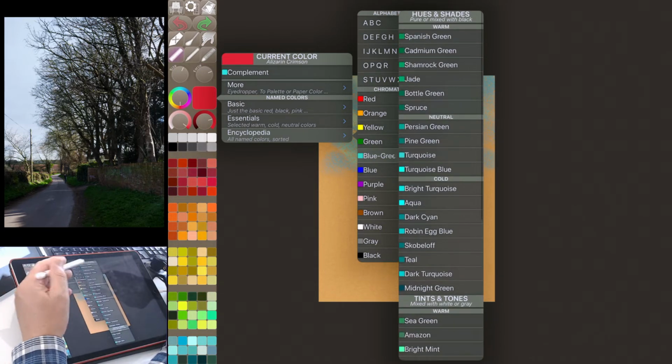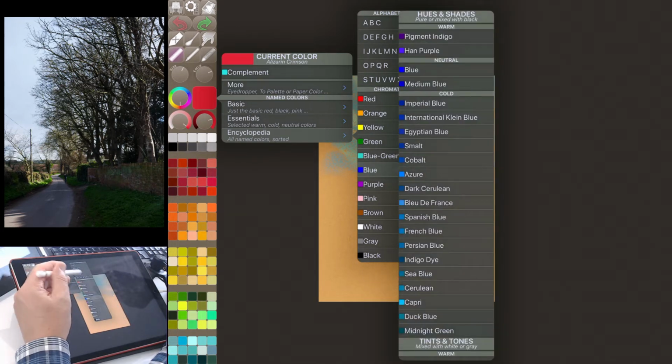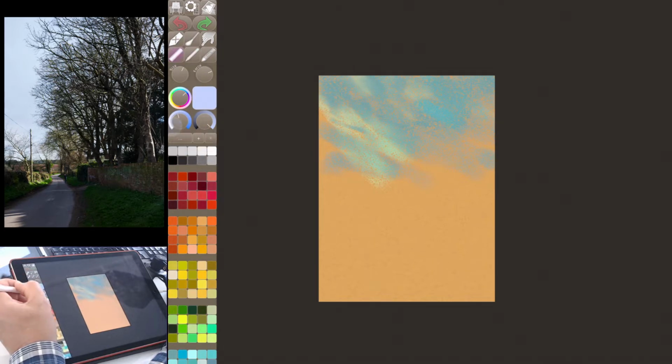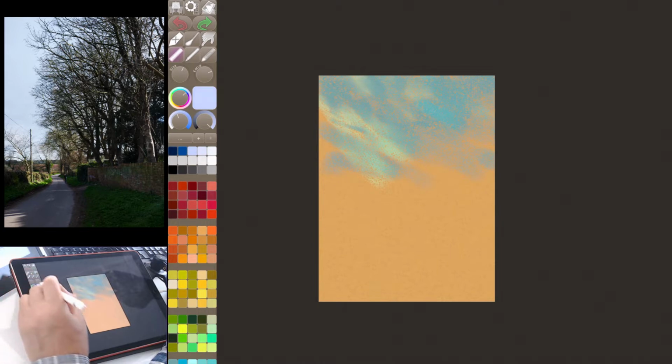So that's really cool. So I'm going to pick, let's go for, I want a blue actually. Let's go for an azure. And if I decide to go for a lighter tint, I can click on that and drag that colour and add it to a palette. Or I could, when I tried it earlier. There we go. So I've got some lighter versions of it, and I can use those.